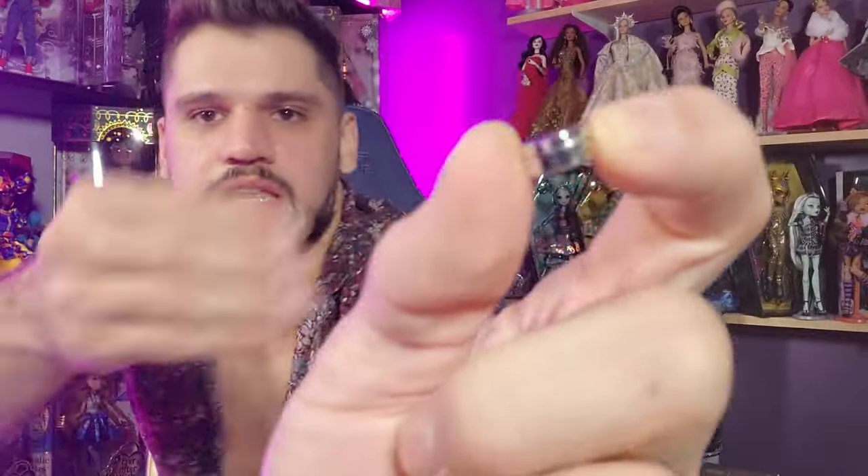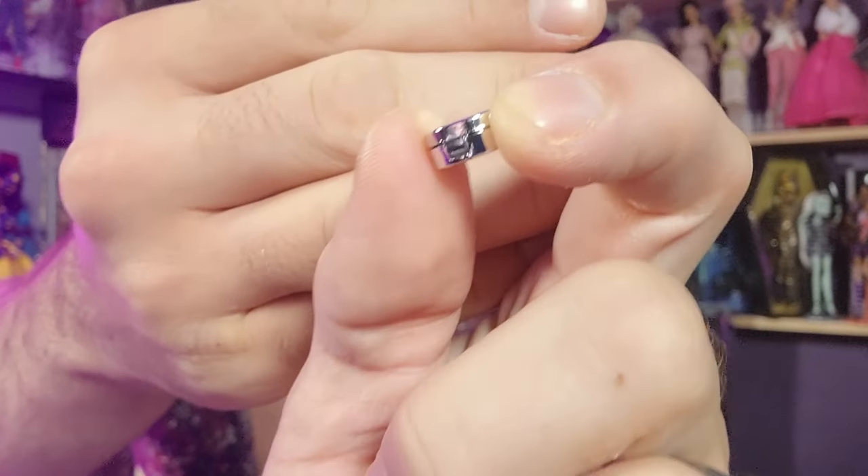I'm trying to get the compact to open — it looks like it has a little clasp but I can't get it open. It might fit in the little doll purse — let's find out. Yeah, it does fit in the little doll purse, so that's where it will live probably forever. I'll probably never use the little doll purse anyway.